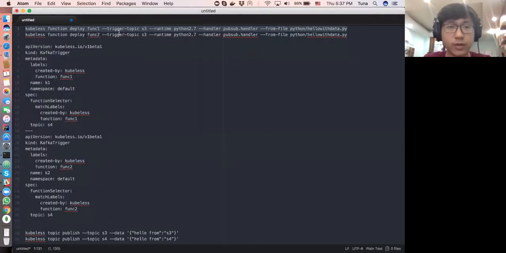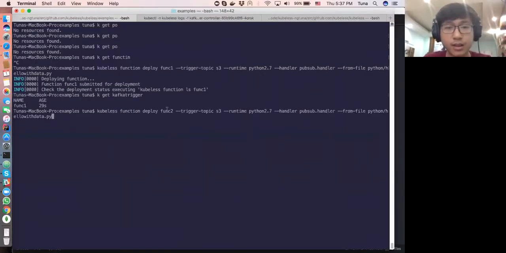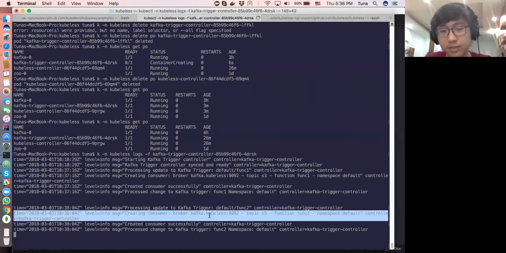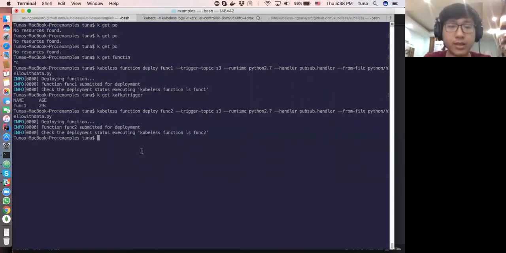For the second function, function 2 listening on the same topic, you will see it's going to create another consumer. So at this point, you will have multiple functions listening to the single topic.